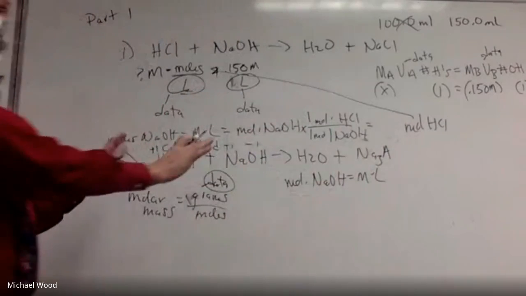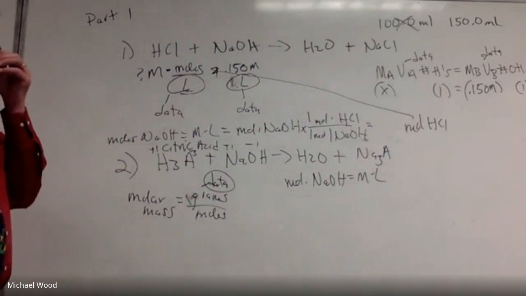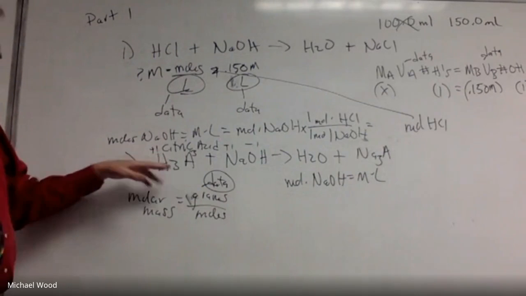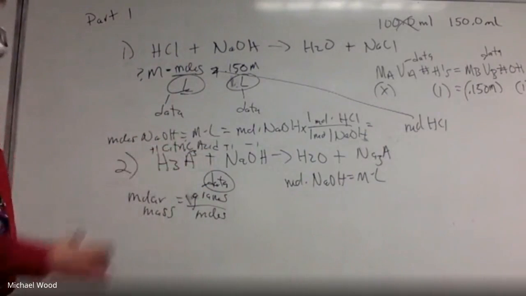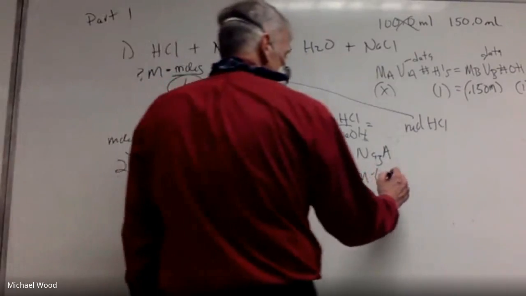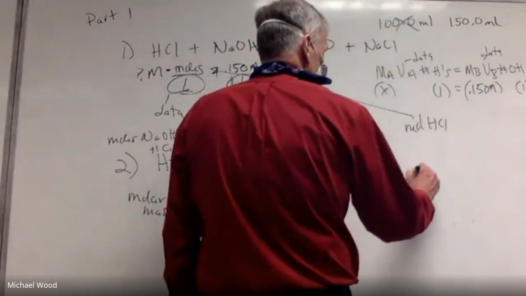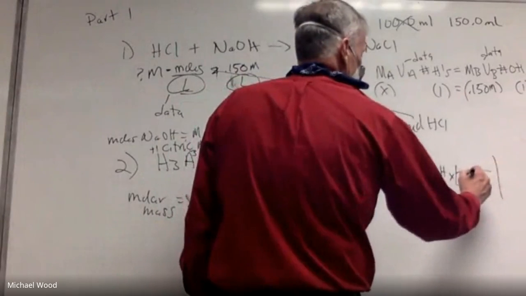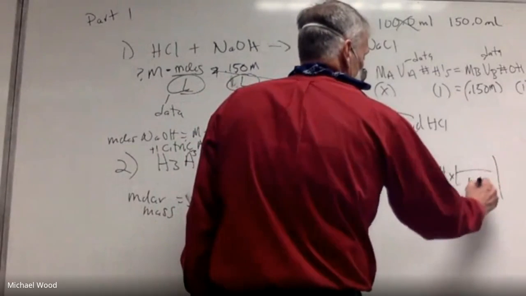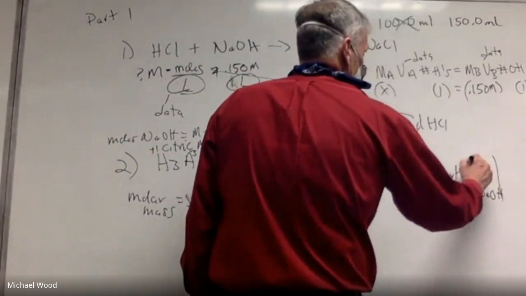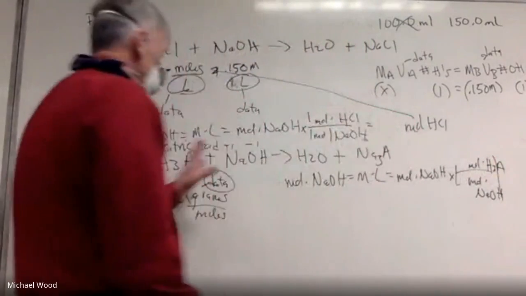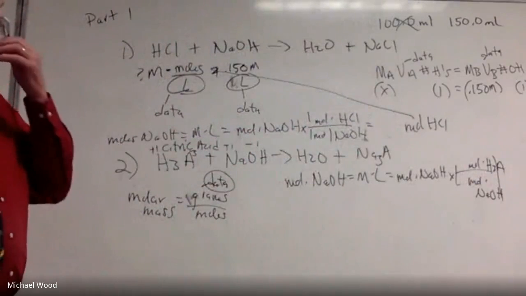Then I have to balance this. This time up here, everything's 1 to 1 to 1 to 1. That won't be the case here because of these 3's. So you'll know the moles of the NaOH. So once you know the moles of the NaOH, then you'll use the balanced equation. You'll have the moles of the NaOH for the moles of the citric acid. Again, you'll have to have the coefficients right.